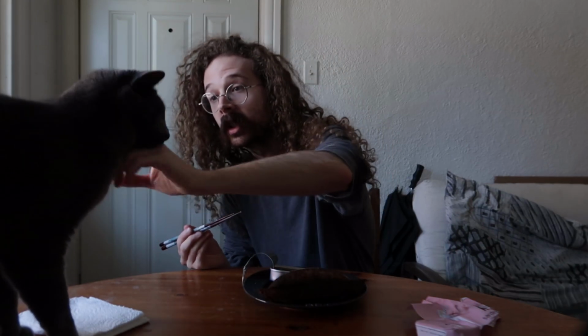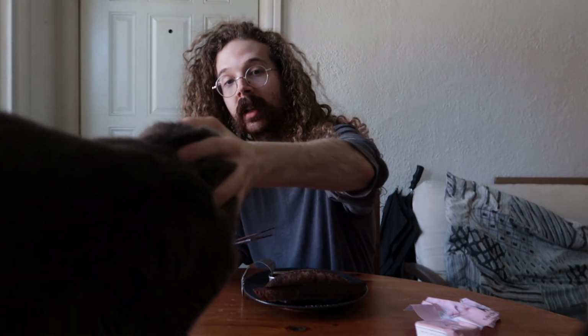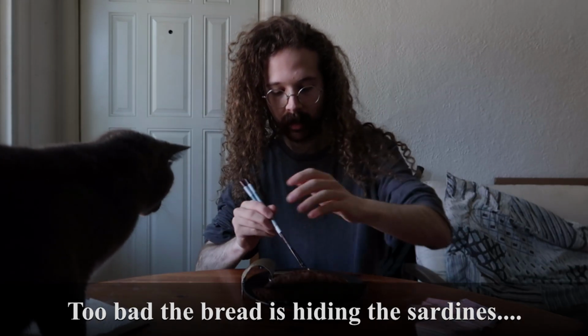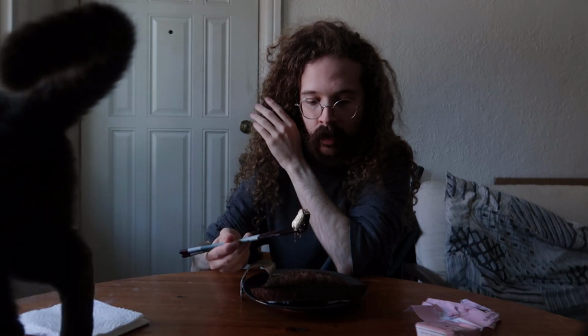So I got my little sardines. I tend to eat bigger sardines, but these are quite small. So I'm looking forward to seeing how they're going to be. Because you're hiding the star of the show, you're hiding the sardines. They're a little bit softer than I'm used to. I just tried to pick them up with the chopsticks and it kind of broke down a little bit. If I wiggle it, it'll just break. They cut the tails off, that way you don't get the unpleasant tail feeling.